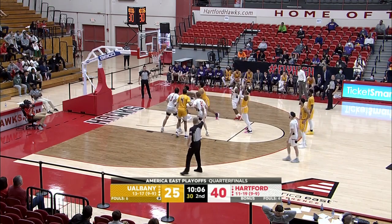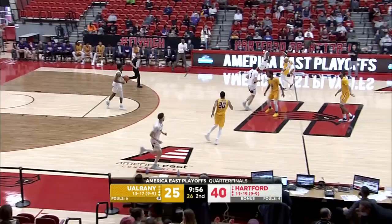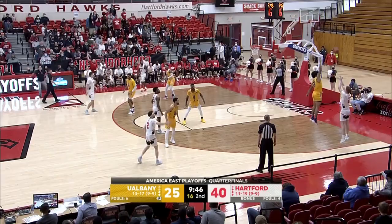Offensive rebound, though. And the rookie of the year, Neely, puts it up, but he misses the shot underneath, and Williams grabs the rebound. Is this a dangerous time now for Albany? They need to begin to start shaving this 15. Are we not there yet? No, we're there. And I think the fact that they've missed 3 layups in the last few minutes.